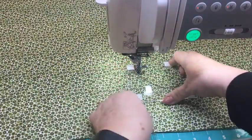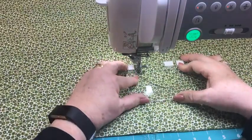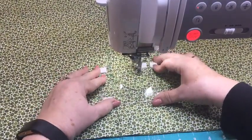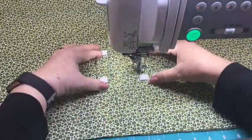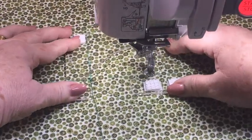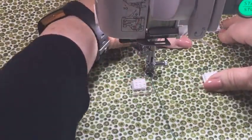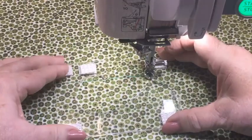And some of you are probably thinking, but you didn't draw that line. Well, you can draw that line. I've got a small short line, but it'd probably be easier if you drew all of those four lines. I'm going to come in here. And again, I can simply rotate this around and line it up over here.